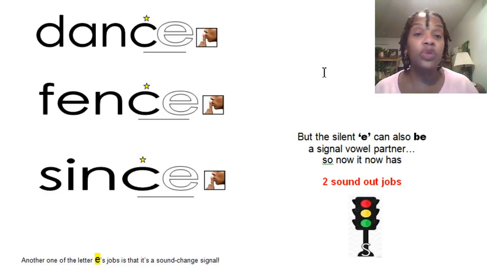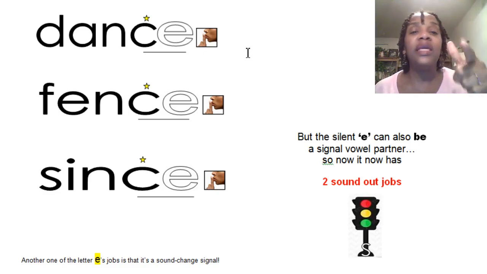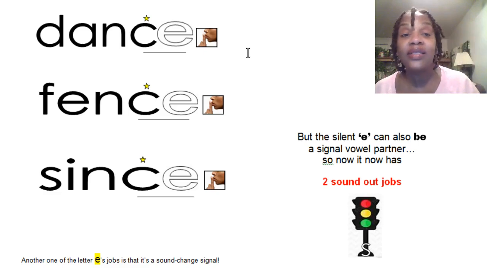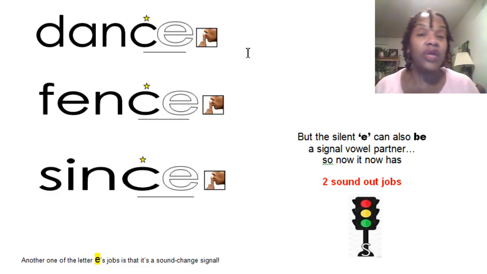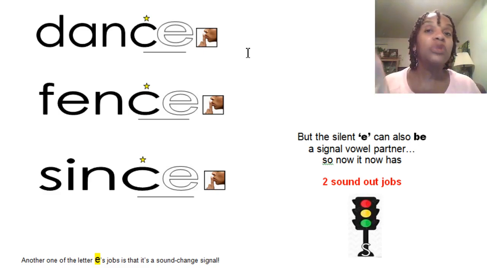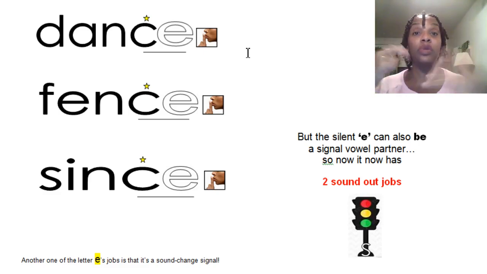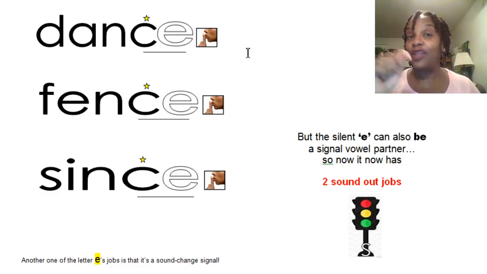So for my levels 2 and 3, those of you that figure this out ahead of time, I want you to talk it out. I want you to know what's going on here. Oh, the E is silent, and it's a signal of changing that C to an S. So when I sound it out, it's going to say S, right? Dance. So again, my levels 2 and 3, if you know these words, I want you to talk it out in your head because when the words get more difficult or challenging, you'll be able to talk it out if you need to, all right?